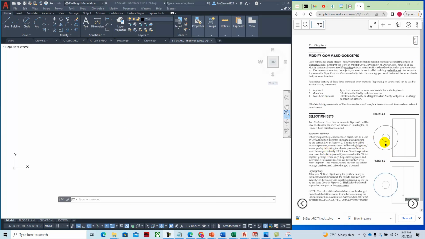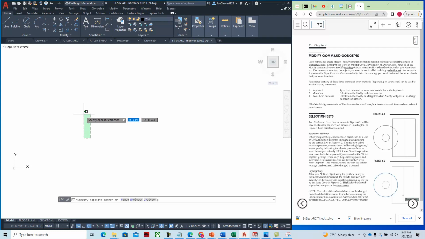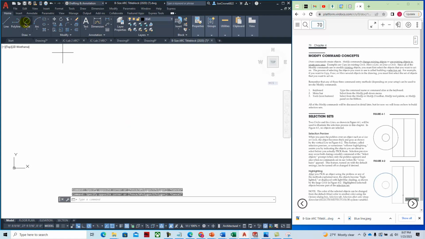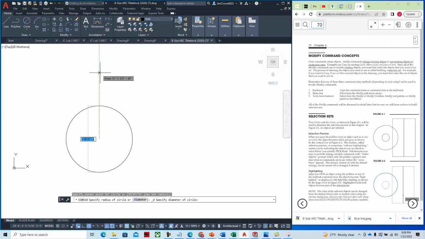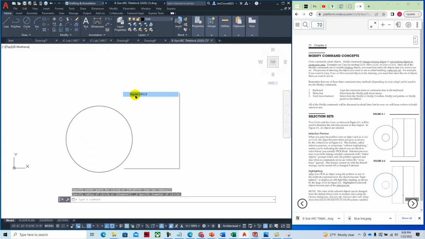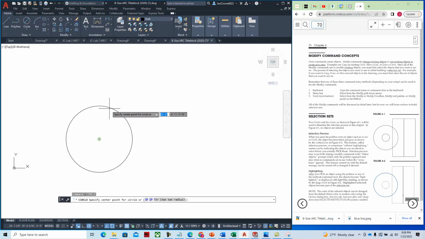And so they have a circle and then a rectangle with a line down the middle. If I was to just reproduce that, I could say circle, click once. Oops, I must have missed it. Circle will be reflected back in the command prompt. And I can just click once, right click, repeat circle. If I hover over the edge of it with O-snap being on, and gravitate to the center of it.